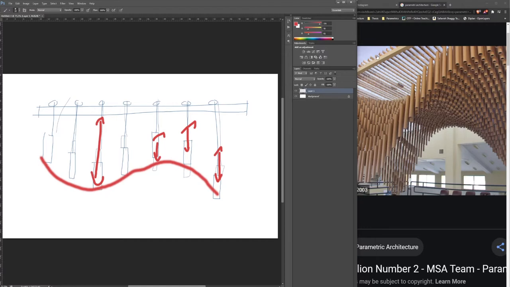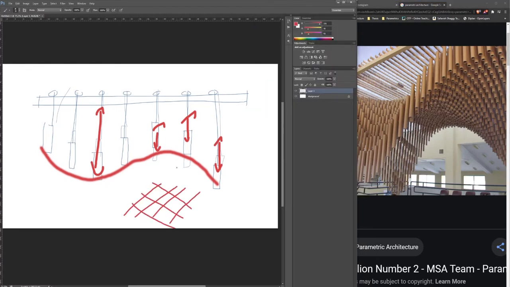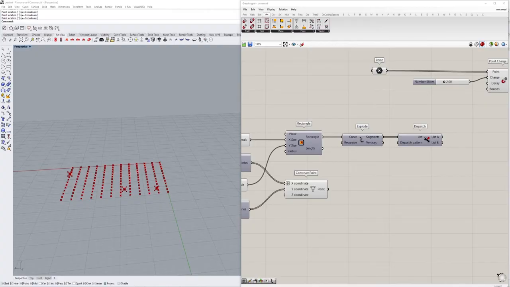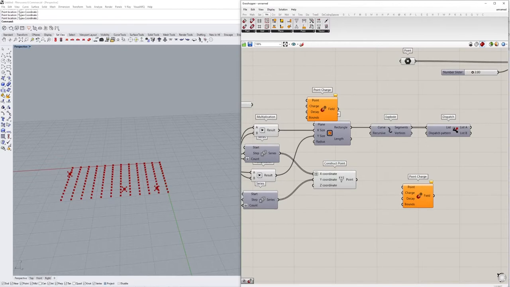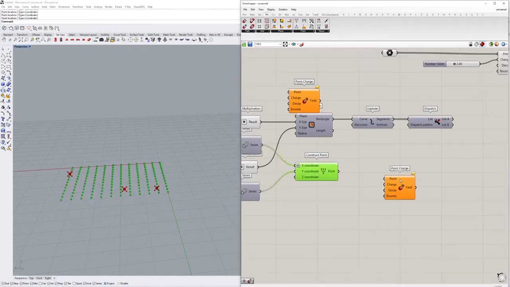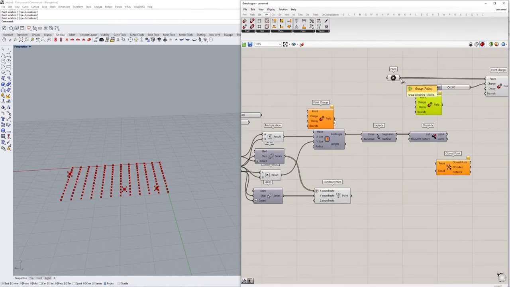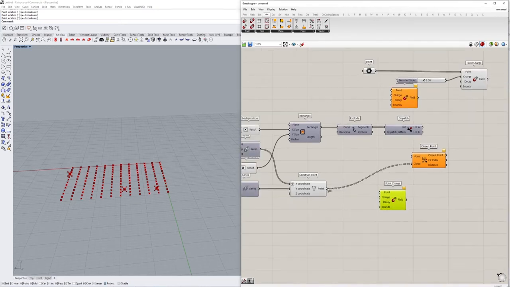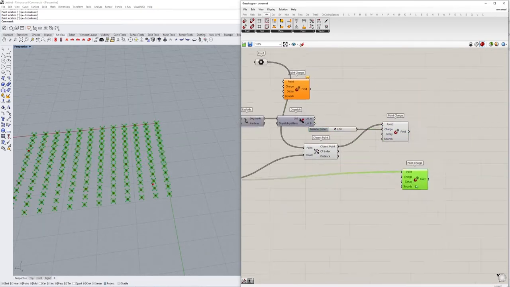I tried out graphs and kind of got confused, so we just stick to fields for the moment. And yeah, that's basically me fiddling around a little bit, but then going another way. There are always different ways of getting to your goal in the end, so if you use fields, or just an attractor point, or several attractor points, what it basically wants is 1,260, in this case, pipes that we can use in our field here.